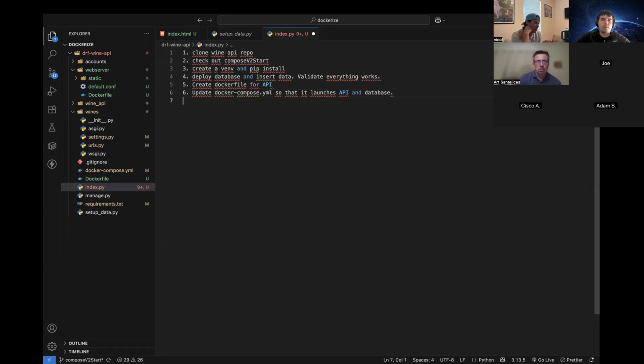Cool. Next thing, we're going to have to validate what? Validate it works. Validate that the API can do what? What does the API need to ping? The database.